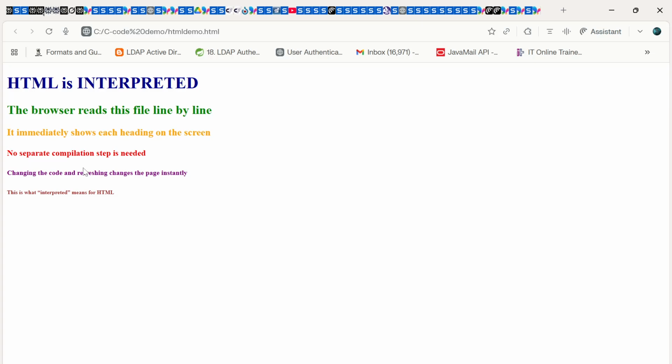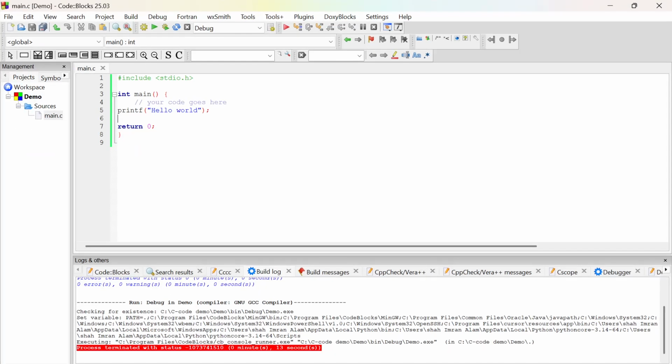Now, if I want to make any changes in my C program in my installed version of the application, not online, I will have to make the changes, write a new statement, and then go through the build process to compile again. And then a new exe file will be created which will replace the old exe file, right? Because the compiler does everything at once and creates a new file.